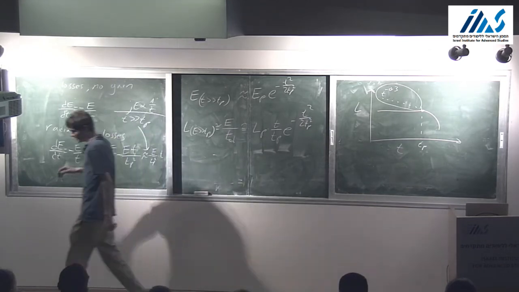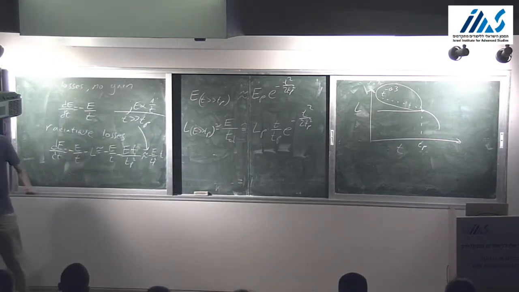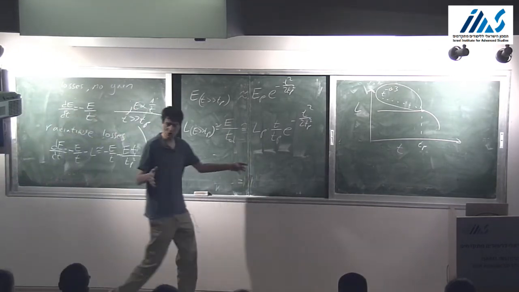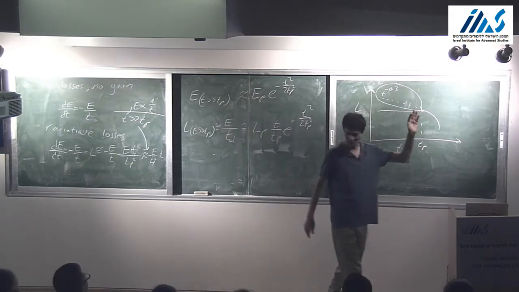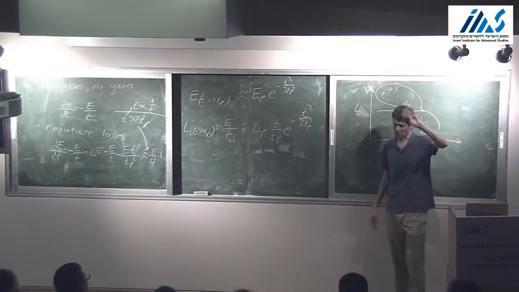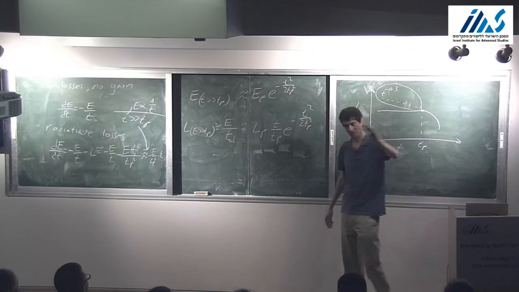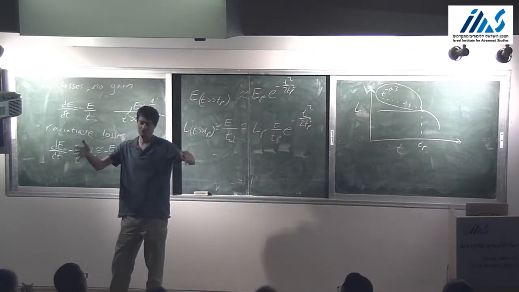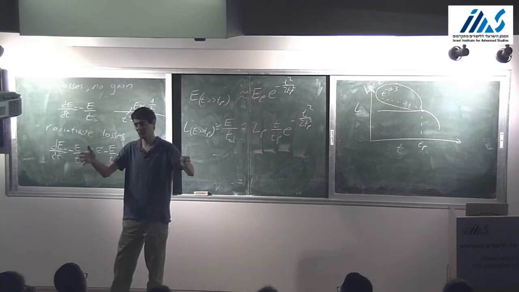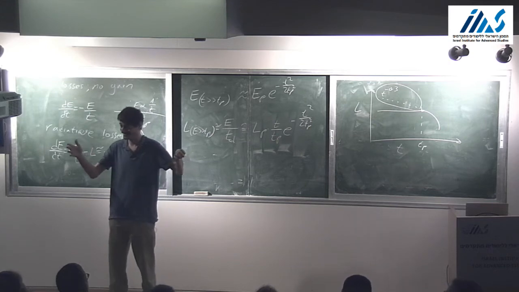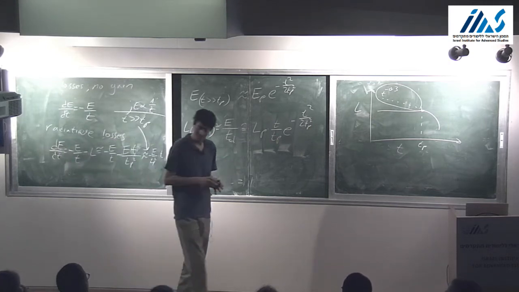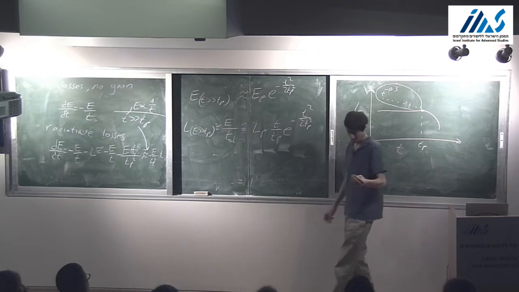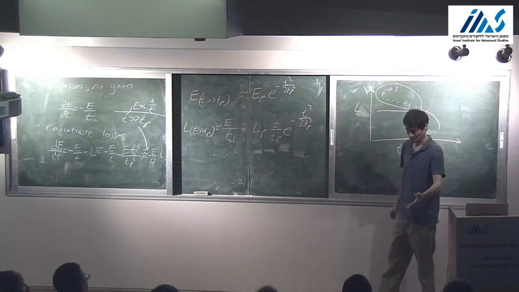No. E is the energy which is locked in. T is now much larger than T diffusion. Now we're in the regime where it's much larger. Say T is 1 year, T diffusion is 1 second. E is the energy here. How long will it take this energy to leak out to the observer? 1 year or 1 second? 1 second. Okay, if the diffusion time is 1 second, the dynamical time is 1 year.